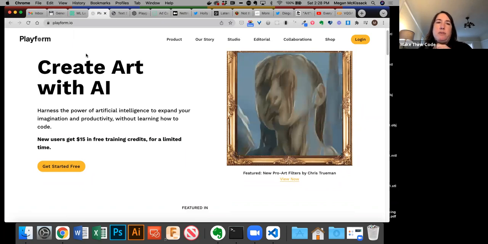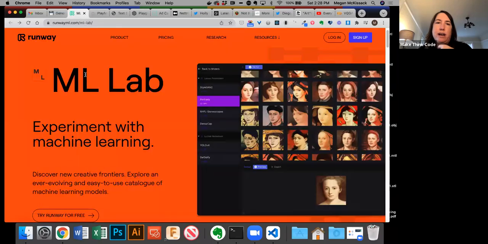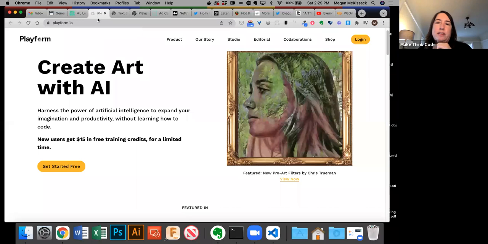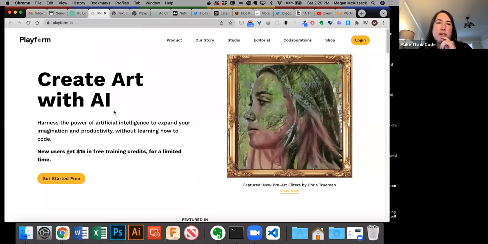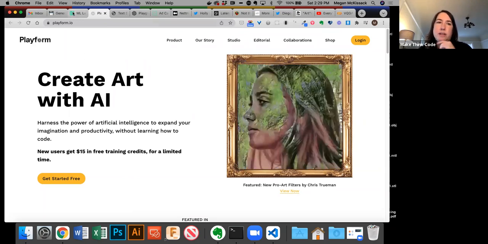The unfortunate thing for both of these is if you go ahead and sign up for a Runway account, it gives you $10 in training credits for free, or just use case credits. Like you can't train, unfortunately, unless you have an account. And these accounts get kind of expensive. I think for both the accounts are $30 a month or $35 a month. And then you also have to pay per training. And sometimes that depends on how long it takes or how many steps it goes through.